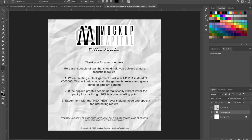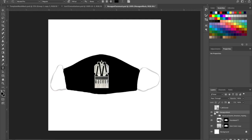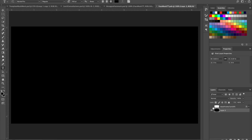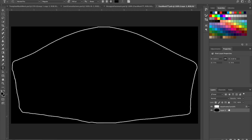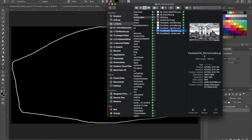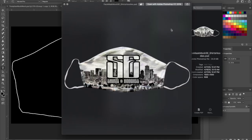Okay, so we're here in the computer now. The first thing I gotta do is close this out, open up this layer here, and double-click the artwork layer to bring it in. I'm gonna close this off, turn this first layer on — and this just gives us a frame for where the mask is, so we can position everything.